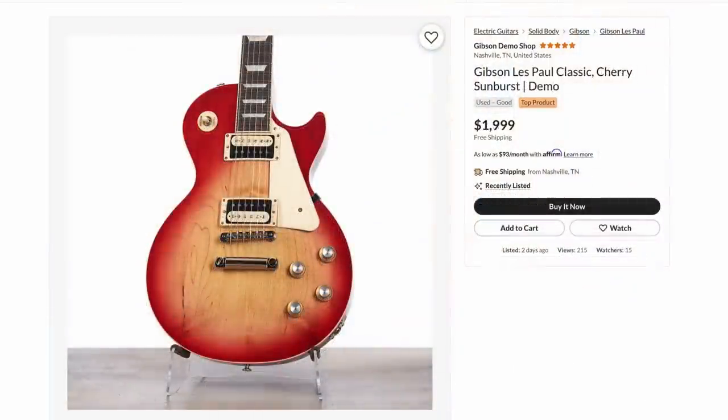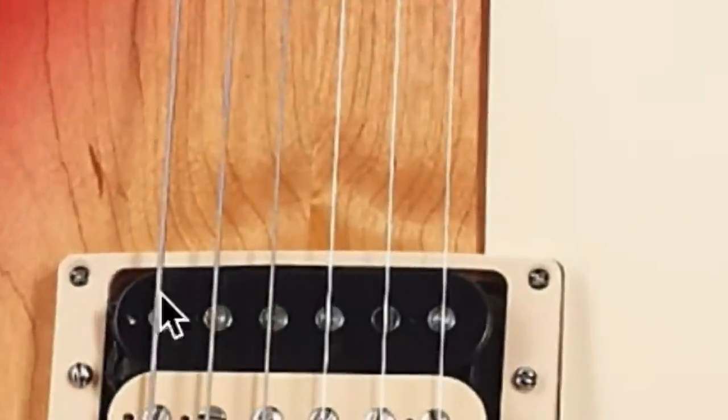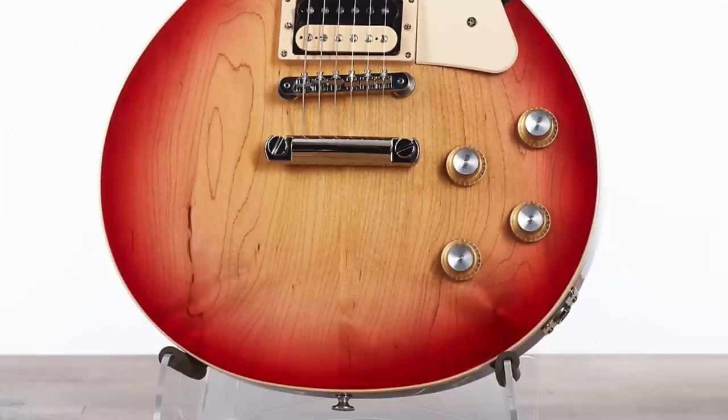Next up, we got a classic. It was unique. Unique good, unique bad. I'll let you decide. It's kind of ugly, but I feel bad for you, ugly mustached Les Paul that has a stain on your face.